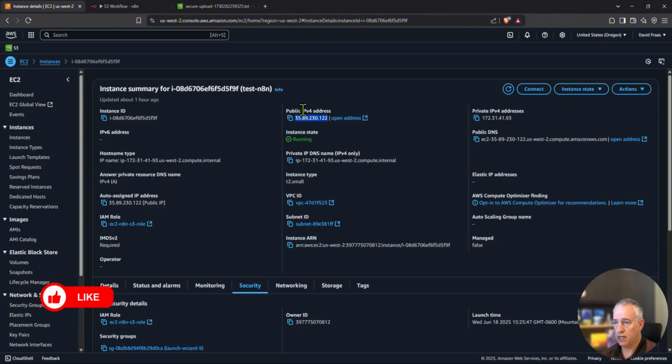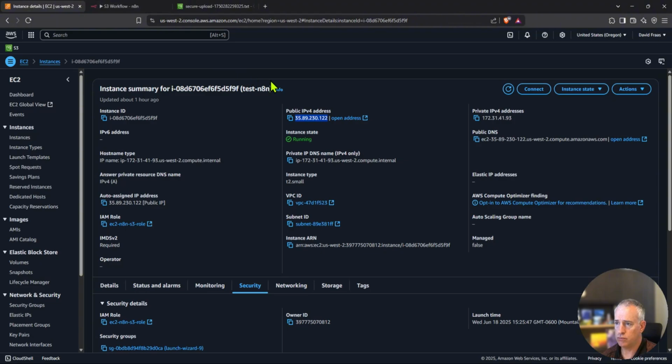And of course, in my hands-on video, we get rid of this public IP, and make sure that it stays all inside. We have the application load balancer that will come in here instead of using the IP address, and so everything is private and directs traffic to the EC2 that's hosting n8n, and that is it.